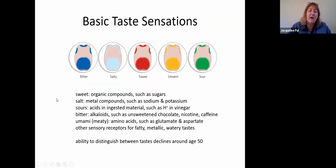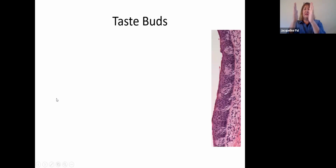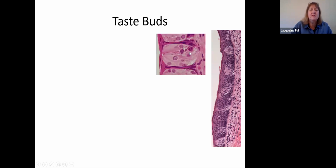So that's why on this picture, I moved the epithelium to the direction it would be on the side of a papilla. And so the taste buds are interspersed along the normal non-keratinized stratified squamous mucosa that you expect to find in the tongue. So they are these paler areas that you see among the darker purple stratified squamous epithelium. So if we look at these up close, here's what they look like. You can see that there are different types of cells in there, and then it looks like it's puckering towards a little opening at the top.